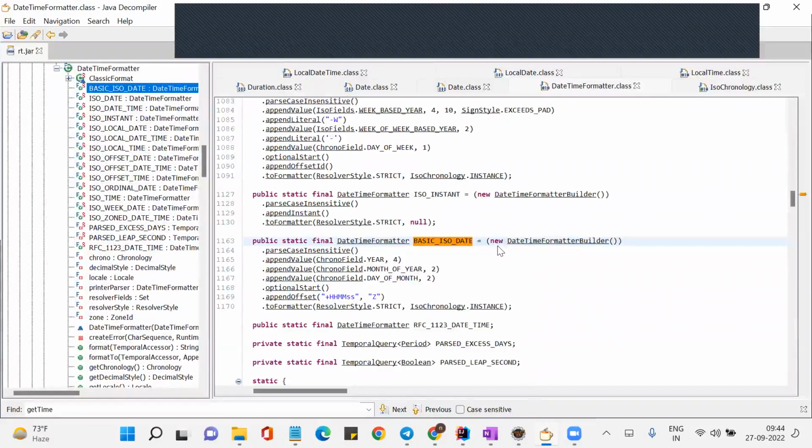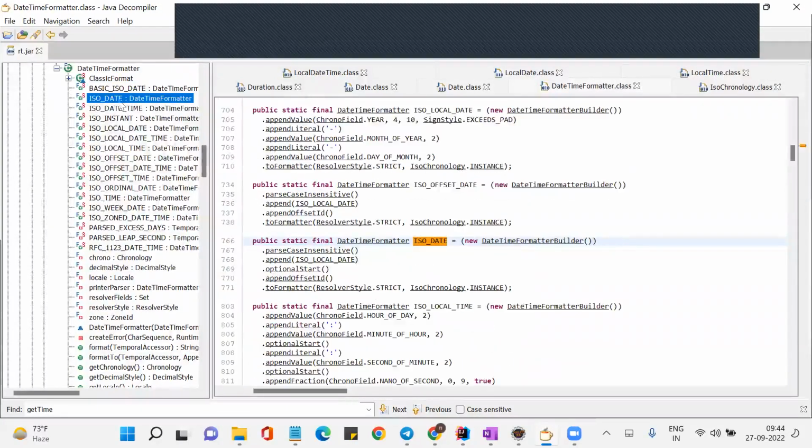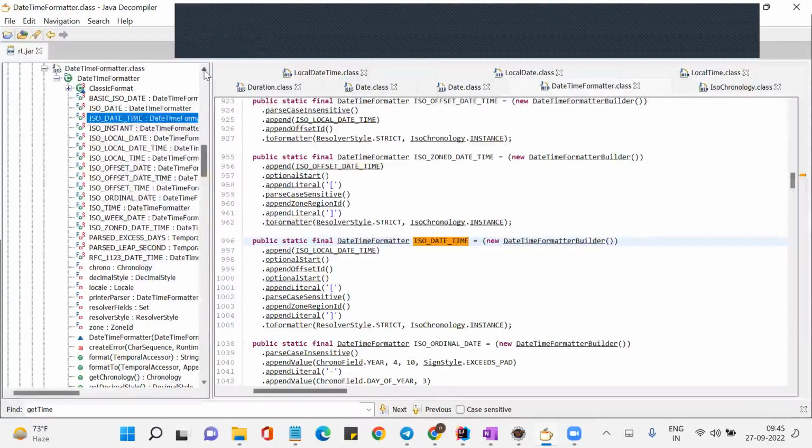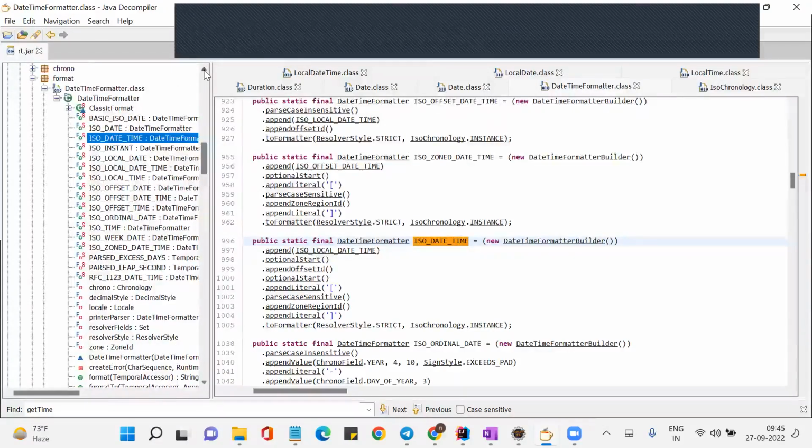Okay, but with this also they are creating a new date time object builder. They are providing all the dates what they want, like year, 4, month, 2, something. So ISO date is nothing but see ISO local date. So they are already prepared whatever the value can be passed. Whenever you say GMT plus 5:30, in the GMT there will be 5:30 option. So everything will be mentioned in these constant values. So we can call these values and then we can set whatever the date we want. Okay, so that is the main usage of this java.time package. I'll give you the examples later.